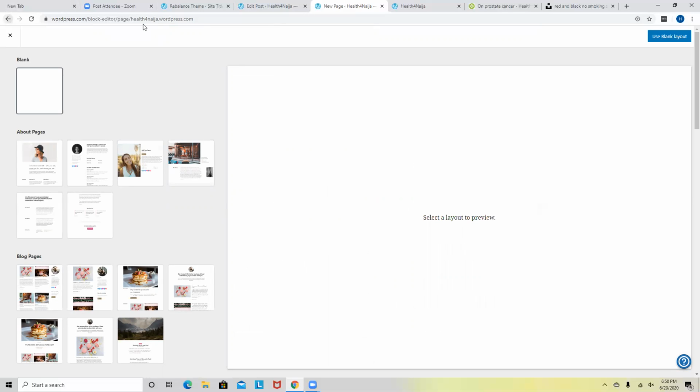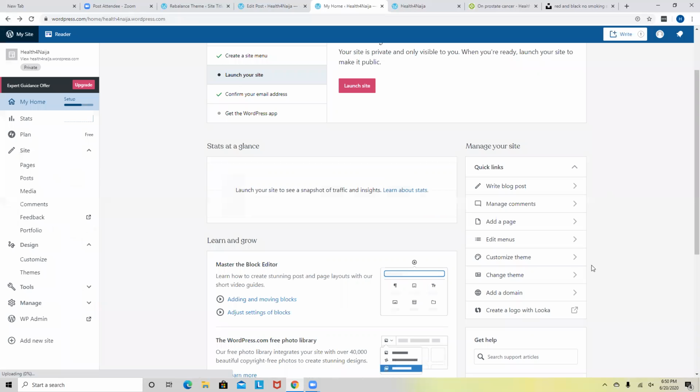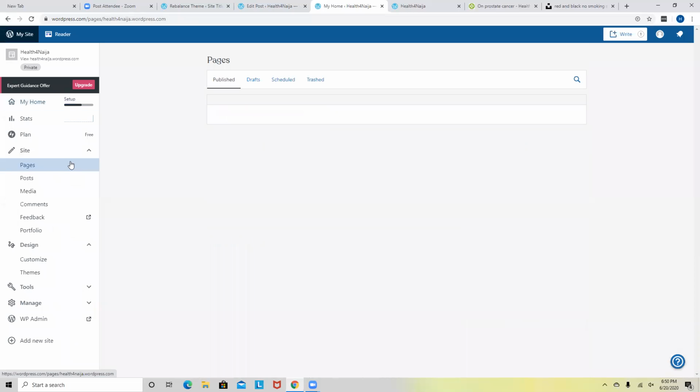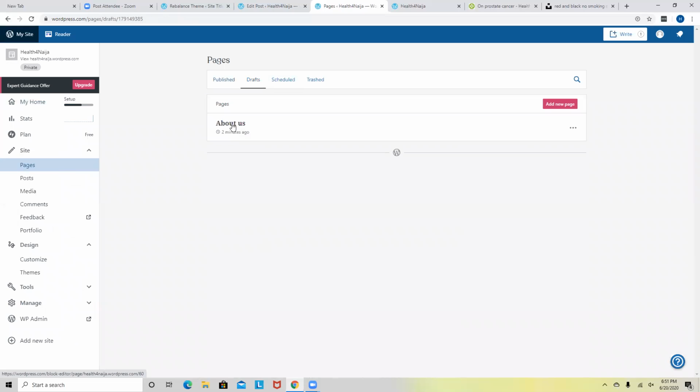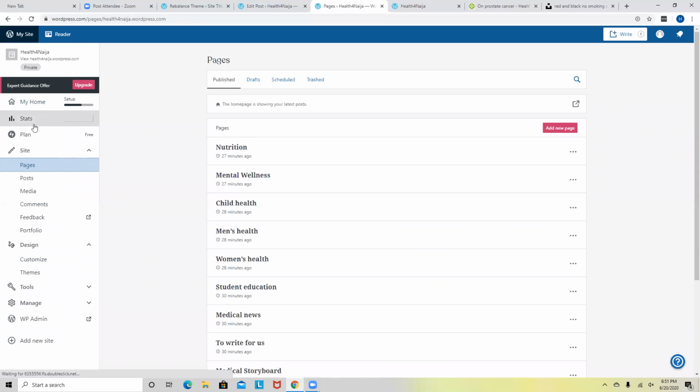So I think when you're doing this, just have everything ready to go. Let's see here if I can find my page. Oh, here it is. Okay, so my page is here. It will be under draft. So under here, pages, you would find the things that you need to manage the website. And then when you're ready to write a new blog page, there are just so many options. You can click on there to create a new post.